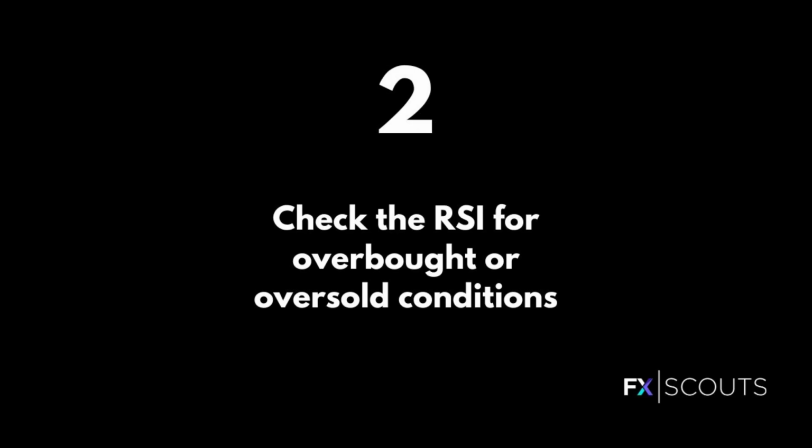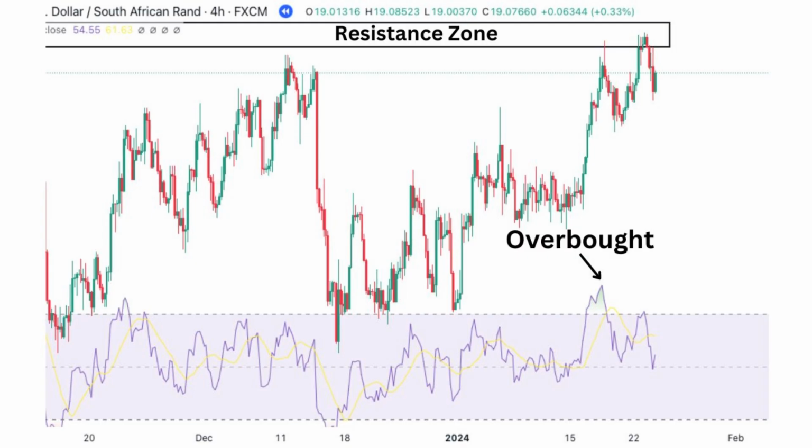Number 2, you're going to check your chart for overbought or oversold conditions. So now you revert back to your hourly or 4-hourly chart or whichever time frame you use. Once you have performed the higher time frame analysis, find whether the RSI is in overbought or oversold condition. And you may have to wait quite patiently for this to occur.